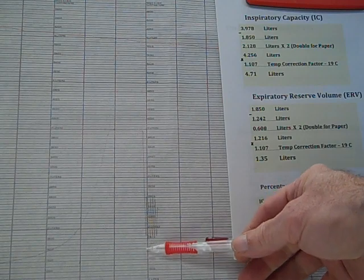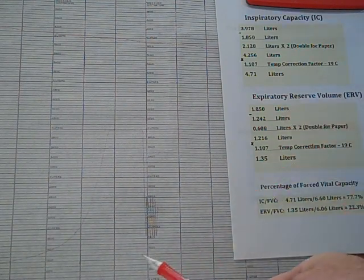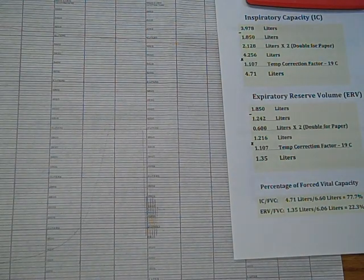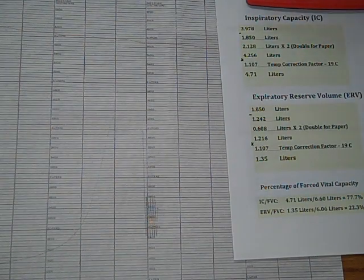Now, from the same point going down, we would do the same thing, the 1850 that we used as the bottom of the normal exhalation, from the very last second we did in our impulse. Again, we double for the paper, giving us about 1.2 liters, doing our temperature correction, and giving us approximately 1.35 liters for the expiratory reserve volume. When we add these together to get the vital capacity, we could see the inspiratory was about 77% and the expiratory was about 22% in this example. Typically, there will be about 25-75.